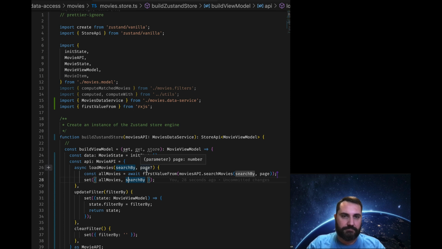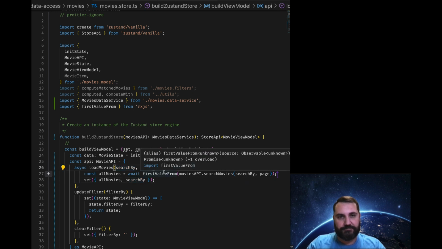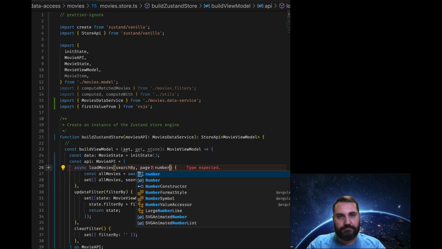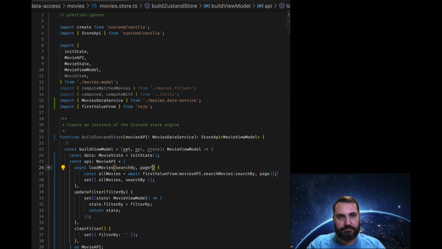But that second argument is there in case we ever wanted to load others. And to be more clear, we could say equals 1, something like that.